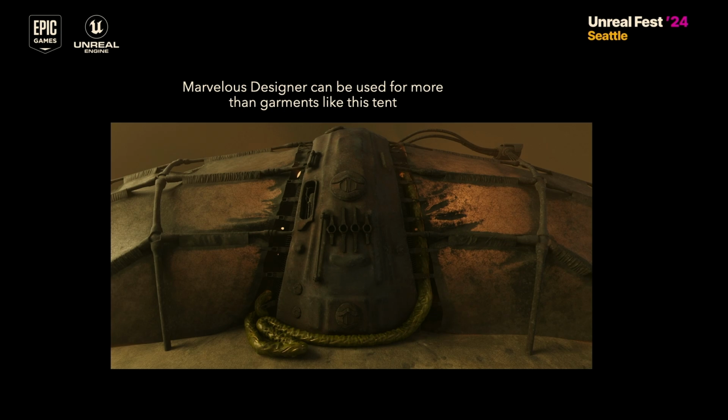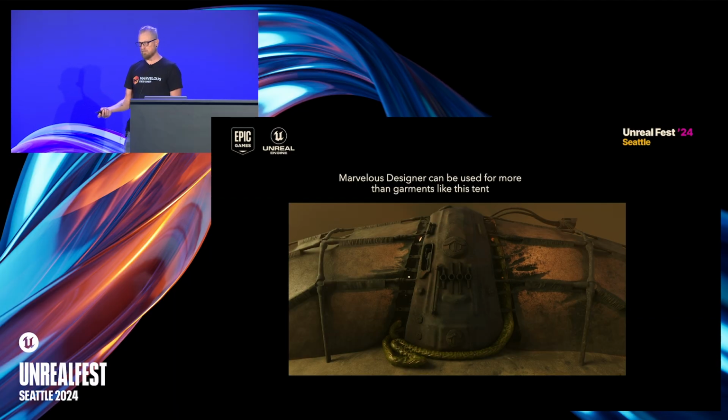As I mentioned, Marvelous Designer is used primarily for clothes, but it can also be used for other things. Like this is a tent I did. This is a project we did in-house. I'll show you it in a minute. CLO focuses on helping fashion companies design and create clothes for the real world. Marvelous is obviously much more focused on CG and games. And I really want to personally demonstrate its uses other than just garments, other members of our team are doing that as well.